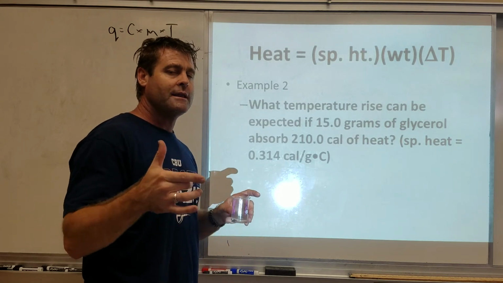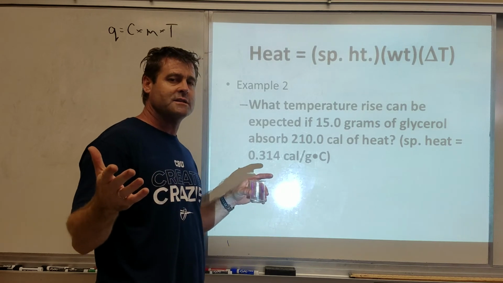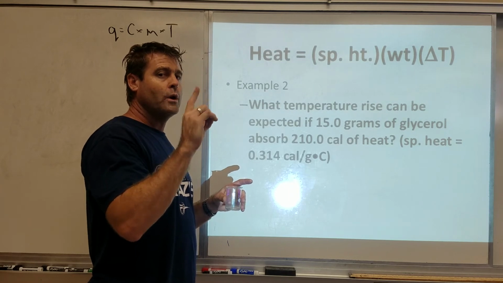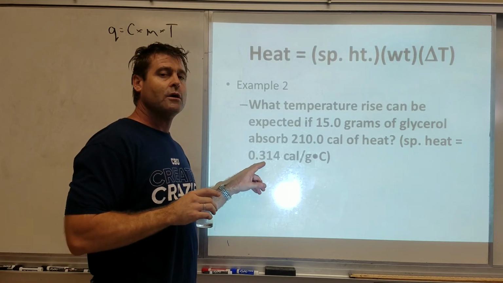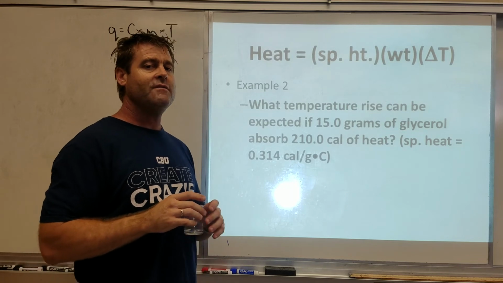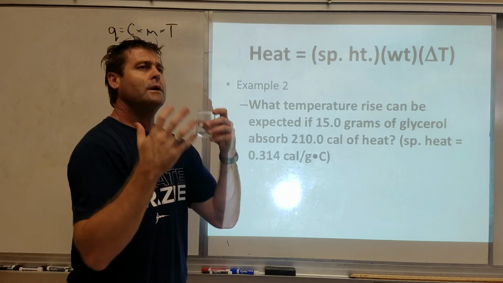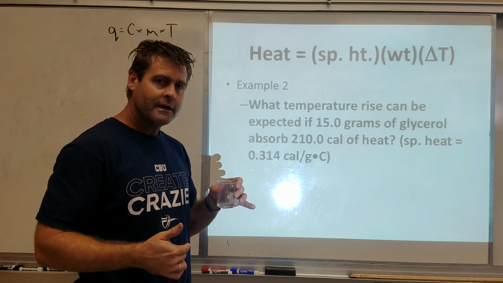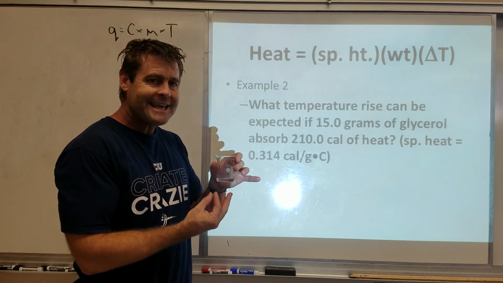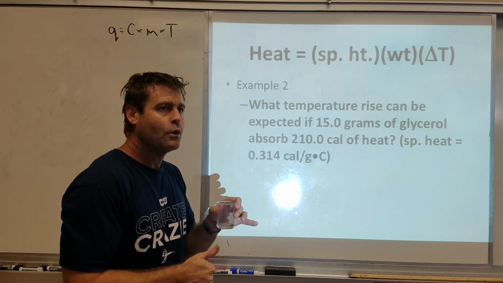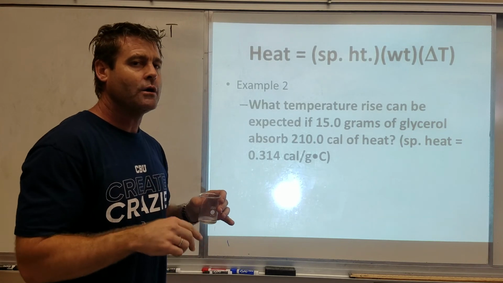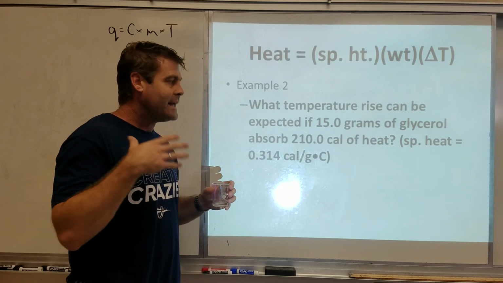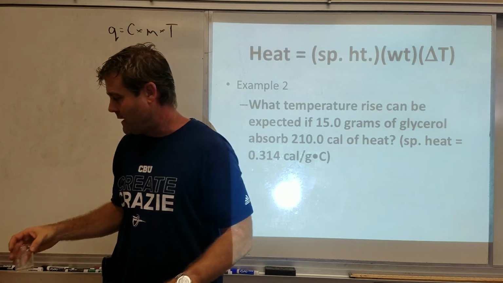Compare that to the specific heat of something you know. What's the specific heat of water? It's easy to remember: 1 calorie per gram degree Celsius. Glycerol has a lower specific heat value. So what can you predict about it? If it has a lower specific heat value, doesn't that mean it requires less heat for its temperature to rise? So you would expect glycerol to get hotter a lot faster than water. You can pick that up just from this, even though we didn't do any calculations.